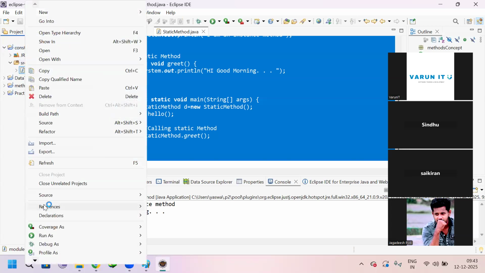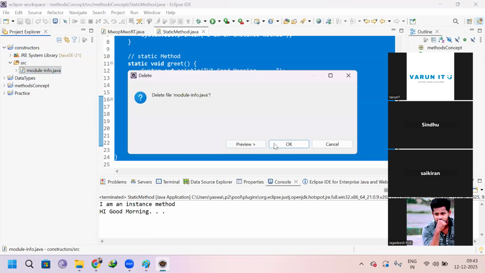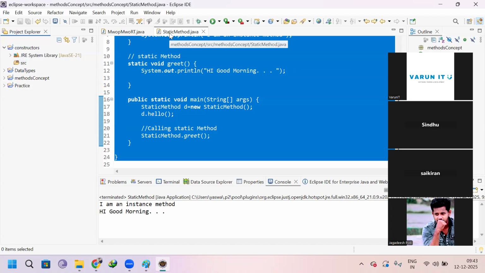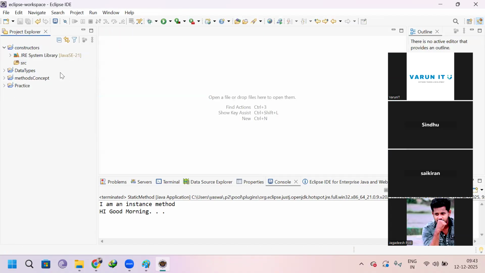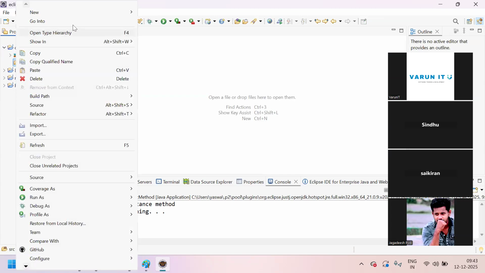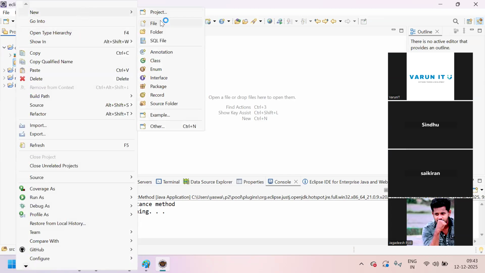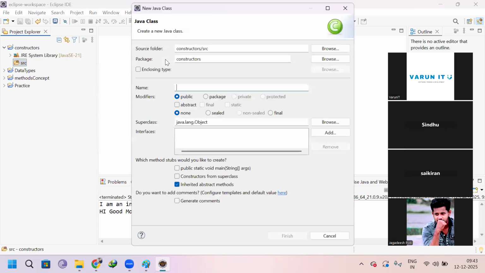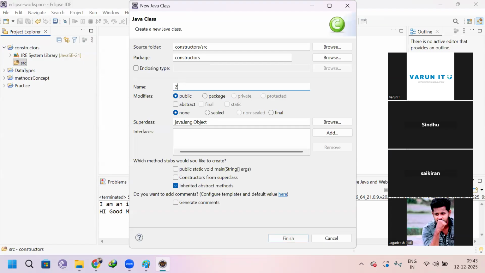We'll delete this sample file. Click OK. Remove, close all. Let me create a constructor. I'm creating one class, that class is ZeroParameter. Let me name this main method.